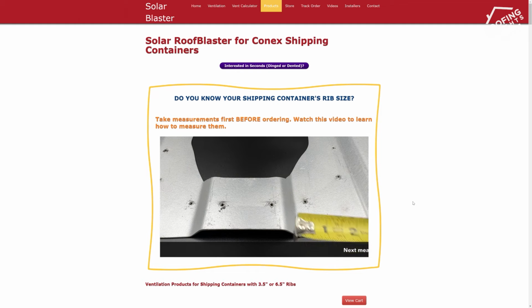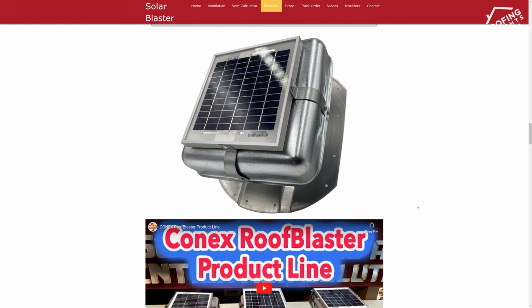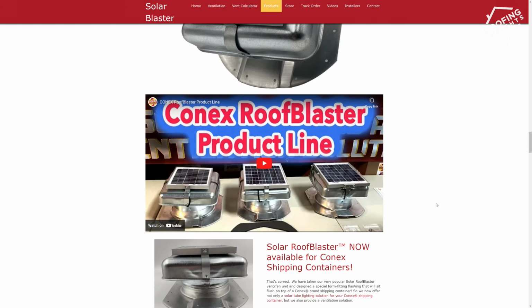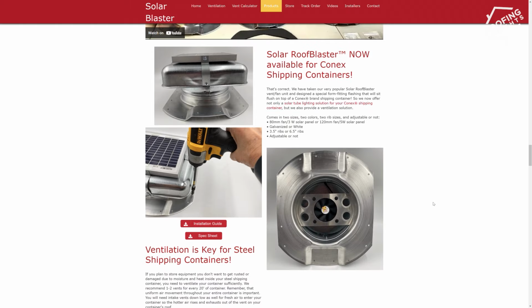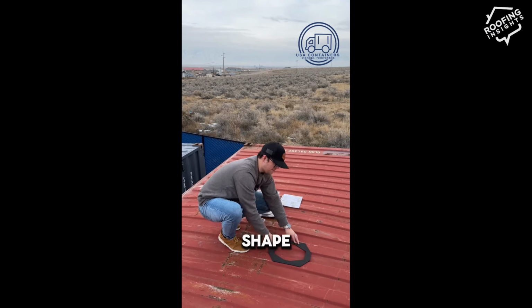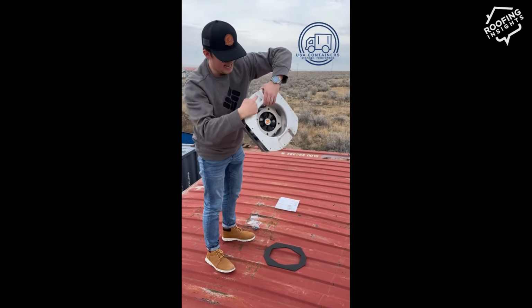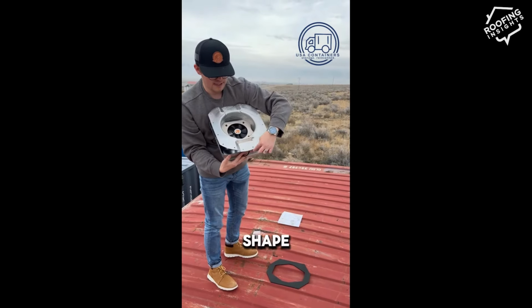What's the product? What's the most popular? What's your claim to fame? Well, my claim to fame is the container venting. When we hit on the container venting, we really hit on a product that a lot of people need and use. A lot of people have containers for storage outside their business, mechanics, roofers, you name it. It gets hot inside. So our convective loop system, which is cool air intake, hot air exhaust, works convectively like a hot air balloon rising, but boosted and activated by a solar panel and a small solar powered fan. It really does the job.